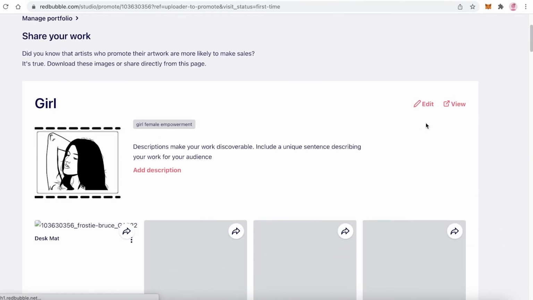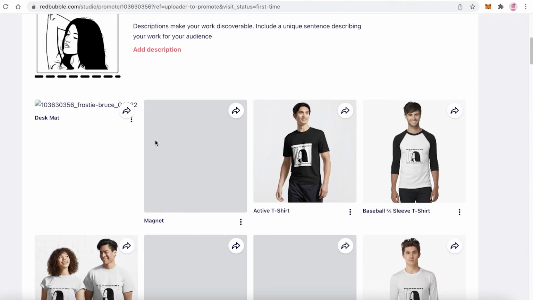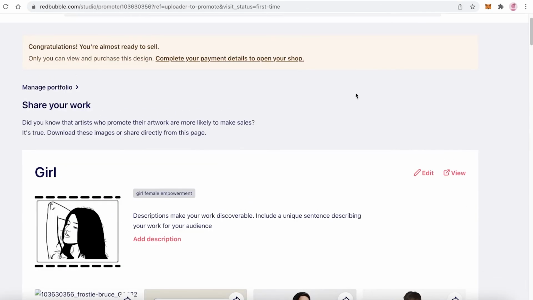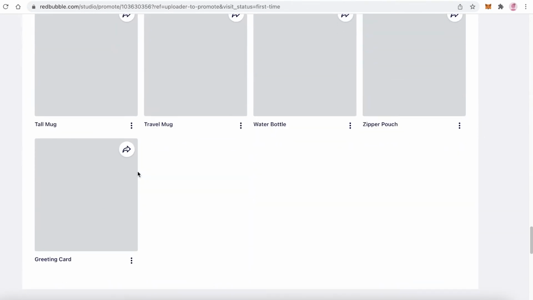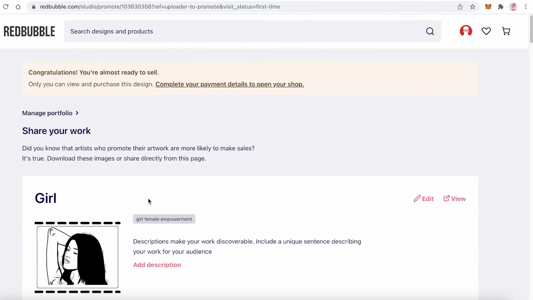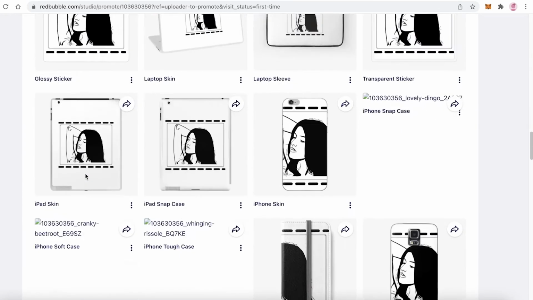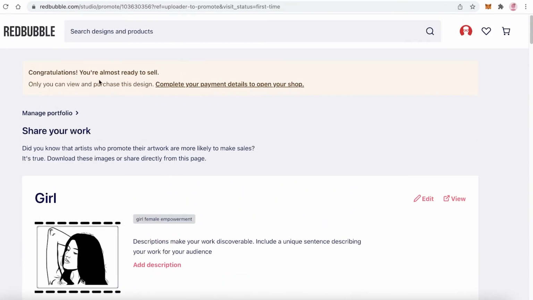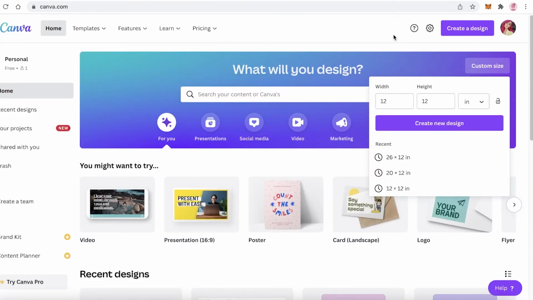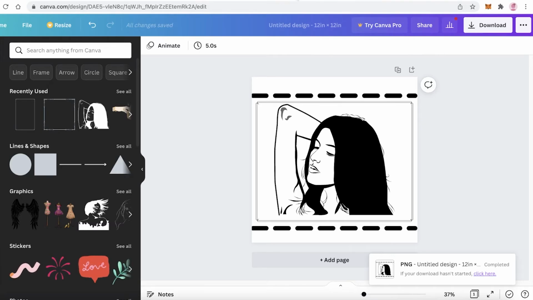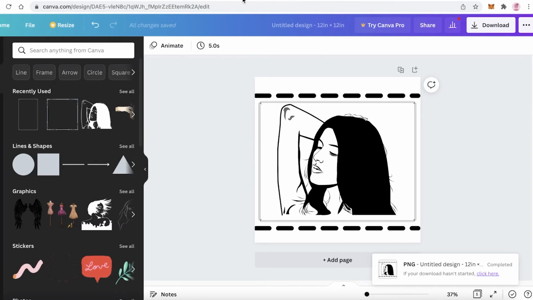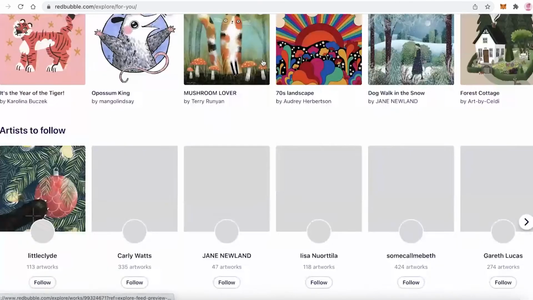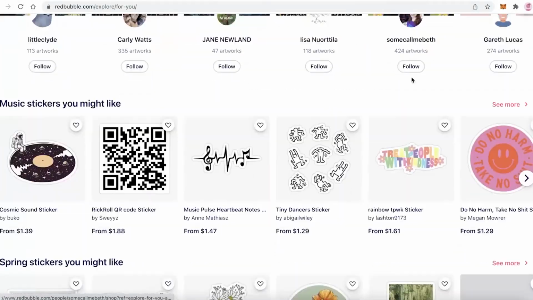Now you can see over here that my work is available on so many different t-shirts. I have all of these different options available, and customers basically have all of these different options available for them to purchase this. And all I had to do was create the design, and Redbubble does all the hard work for me. And even with the design using Canva, you can really create awesome designs for free, even if you have no experience in the field whatsoever. And you're now able to start making money with Redbubble.